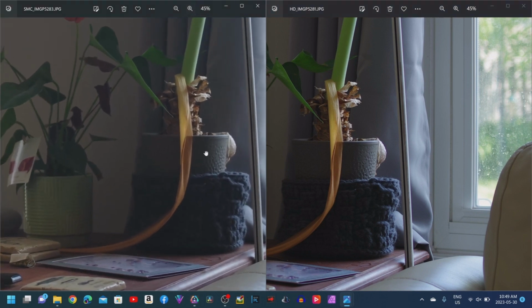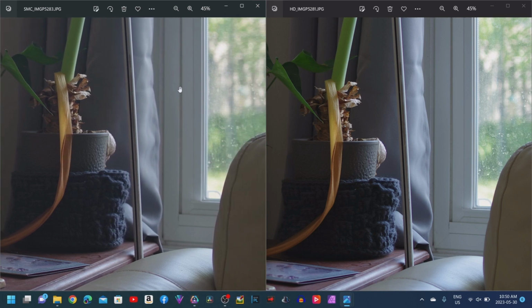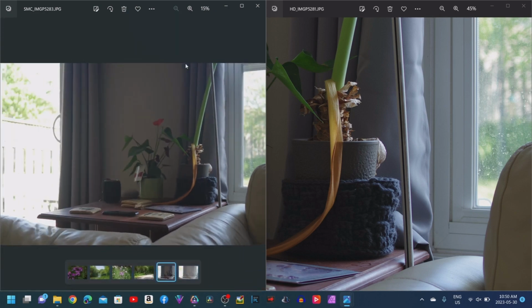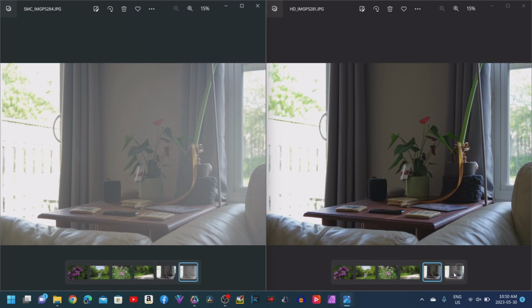Let's go to 45. You can see on the whites, this actually looks to be a slightly warmer image. It's very interesting. It's all about the color depiction, the way the lens renders the incoming color spectrum. Not every color will be warmer or cooler for each lens. It all depends on how it's picking up that specific color. So I found that very interesting. On one hand, the flower here seems to be a cooler image. However, this window pane here actually seems to be a warmer image. So very interesting. Now let's get into the actual flare haze thing.